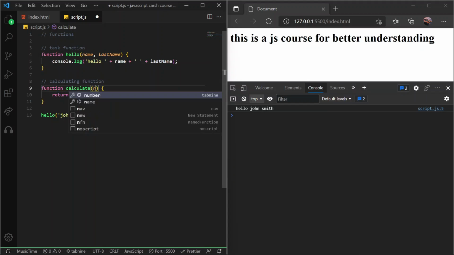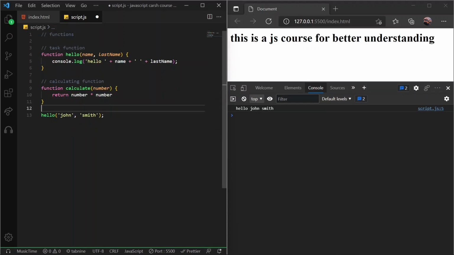So let's just add number here as a parameter. Okay, so now let's remove this because this part is done. And let's just add this calculate and then the number to be 2, and save this. Now it's not doing anything.